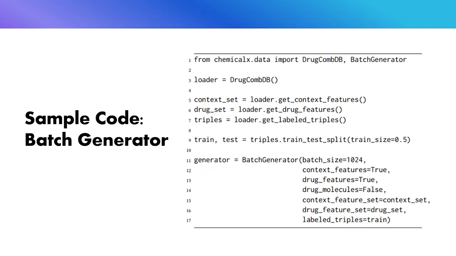And once that's done, all you would have to do is get the generator to generate your batches in a training loop, and we'll see how that works.